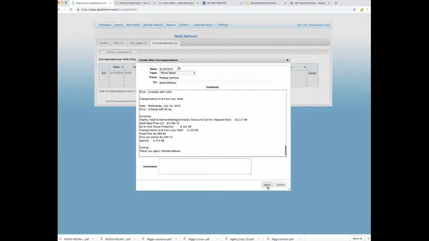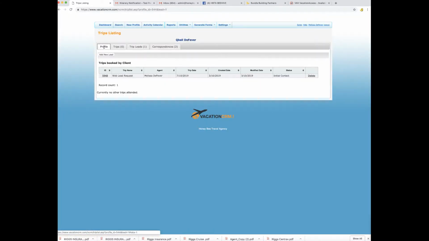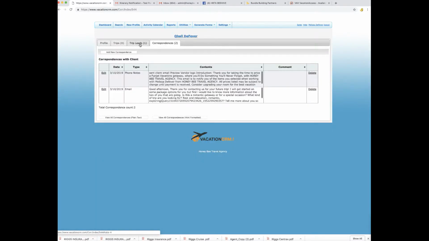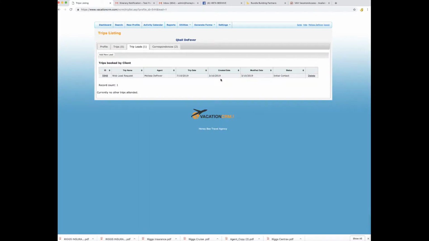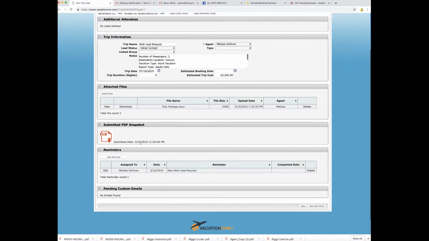I just did that. Press save. And now it's showing that there's correspondences in here, and on this trip lead, when I click on it, it's showing that there isn't a file, so I can go in there and go, okay, well, let me see what options they've sent them.